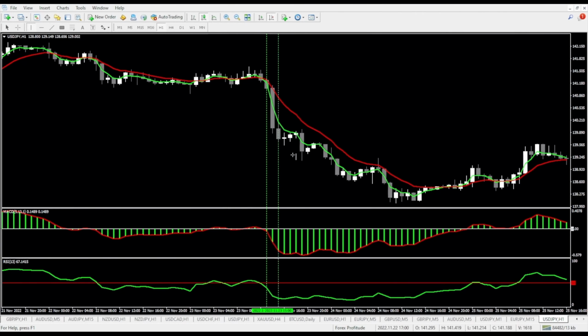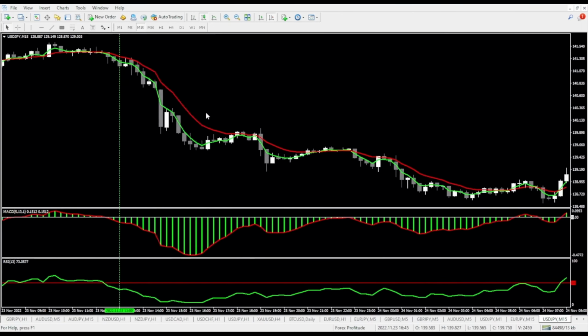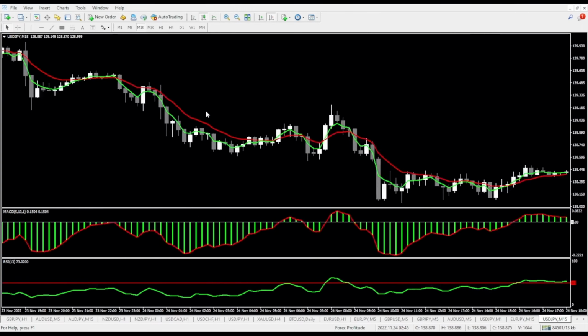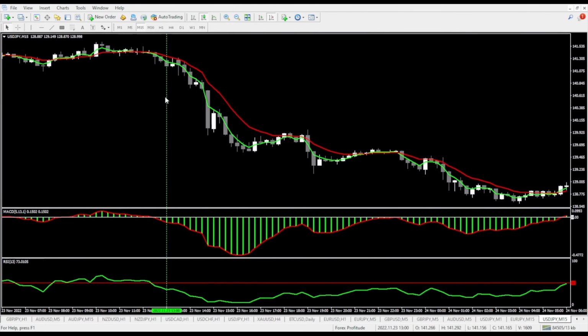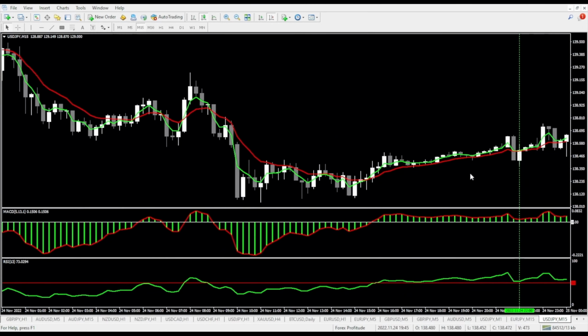And I'm going to mark another level here where the moving averages cross up. So right from here to here, we have a downtrend. Now, if I go to the 15-minute time frame, this will be the lower time frame, the one that I'm actually going to trade. And let's find those two lines. So we've got the first line here, this is where that downtrend starts on the 1 hour time frame, and this is where that downtrend ends.